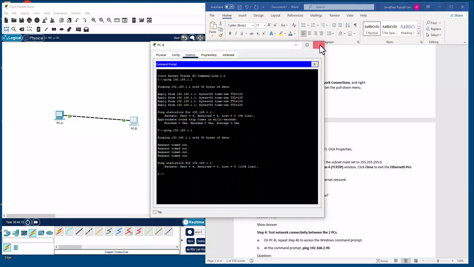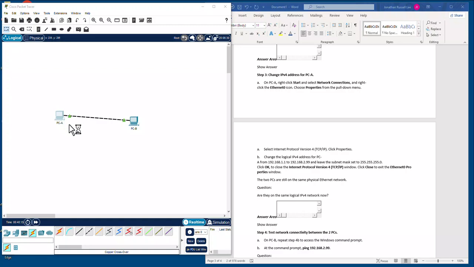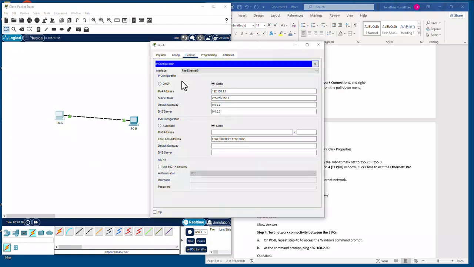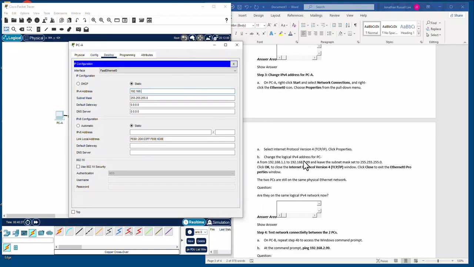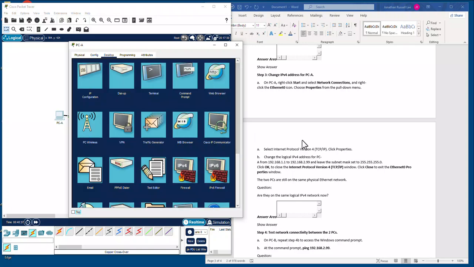192.168. Hang on, let me close this out. Sometimes when you're doing this work, you can wind up getting your desktop all kinds of cluttered. Okay, and it says we're supposed to change PCA to 192.168.2.99. All right, now PCA is also on the .2 network. We've got a different host address, but who cares? So let's see what happens.